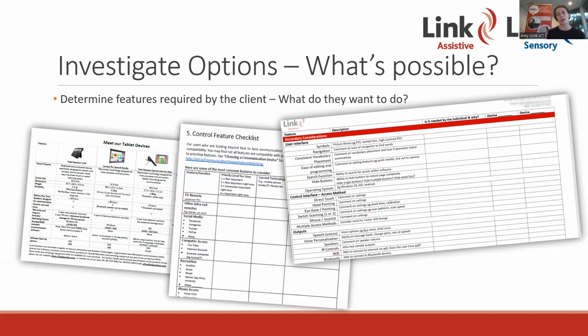In the communication trial guide, there's a control feature checklist. If you're new to what's possible, there's a bit of a list to get started. And that might be something that you sit down and talk about with your client, with your user, talk about what might be possible, talk about what's a priority for them, what's really important at the moment or might be important in the future. It's worthwhile at this stage looking at what current technology they have. If you're looking at phone integration, for example, write down what type of phone they have currently, because that will help us as a supplier, help you look at the options.